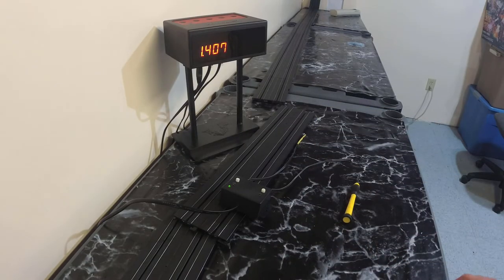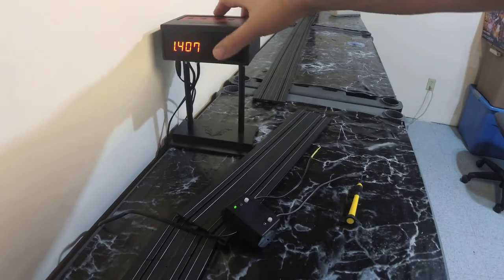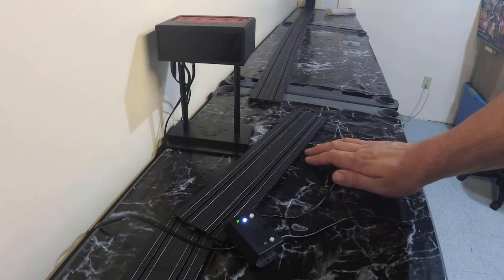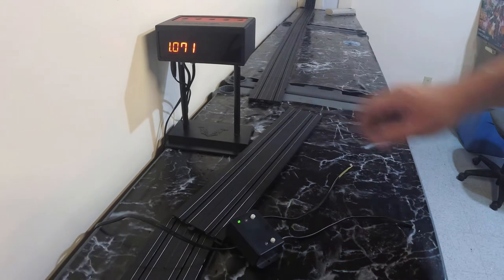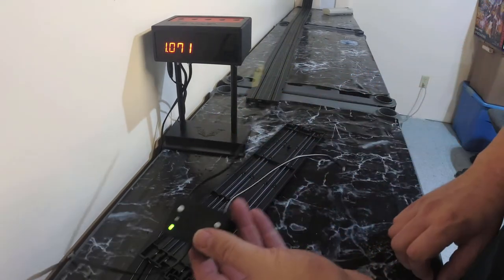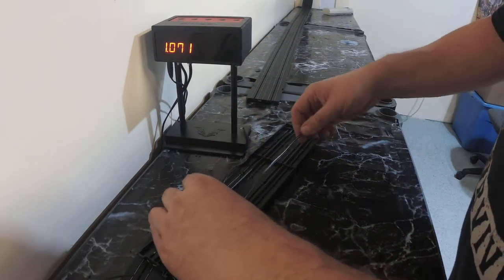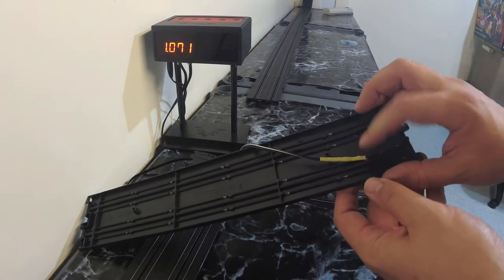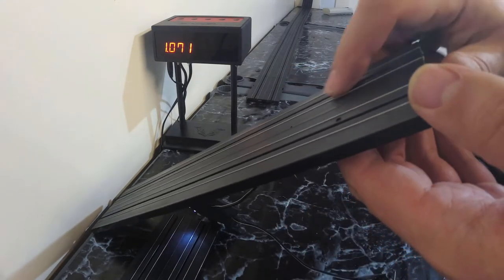With the way we have the track installed here, the yellow lead is the far side of the track, which when looking at the tower should be the first position on the tower. Let's test that — reset it, cover the yellow lead. So the yellow lead is going to go into the left hole on the track and the black lead into the right hole. Flip this upside down now and install. With the track flipped upside down, I'm also going to flip the entire lead upside down so that everything will be correct when we turn it back over. The lead is in there, it's snug, it's holding in place, and it is below the track surface — make sure it's not poking through, otherwise it will get damaged.